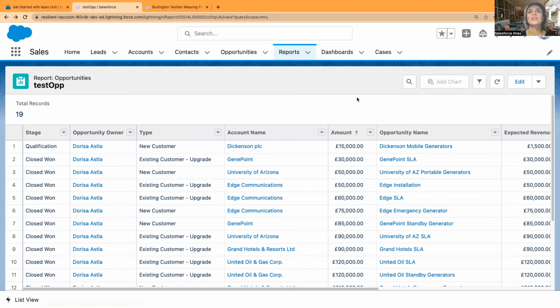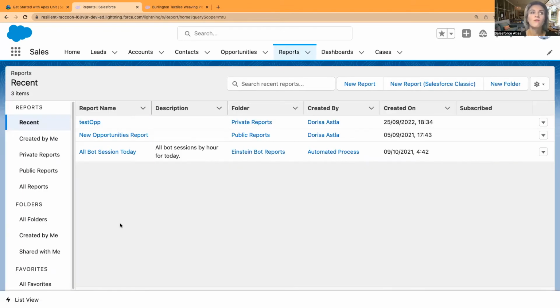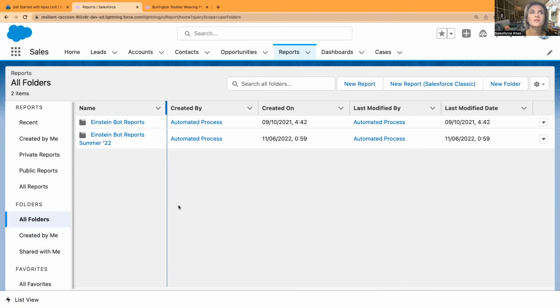And then when you save it, now we created the folder. I saved it in my private folder, but it's important to think about your folders. Now let's see, we have some sample folders here, and often users are sharing reports and they are not aware that they can't actually see another user's reports just because they are in a different folder.